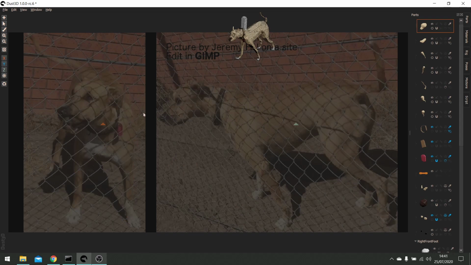Just look at the background image. This actually is not easy. You need to think carefully before you start modeling. And then you can see the small triangles. This is the model center.